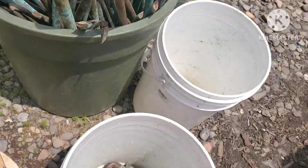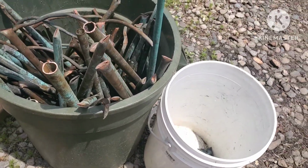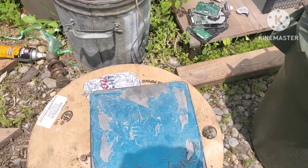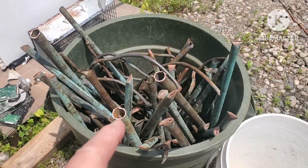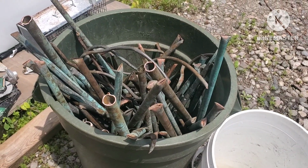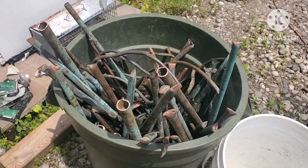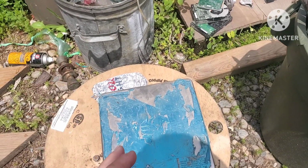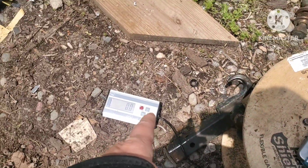So we're going to cash this baby in and see what we made just from this little pickup. We're going to head to the scrapyard here shortly, but I'm going to weigh it on my scale first. If you guys want to know, maybe I'll include it at the end after I go to the scrapyard, and we'll see if my scale and theirs might be a little off. It's hard to say, because if it's unbalanced, it's not right. I mean, it says it's 0, but you never know, right?